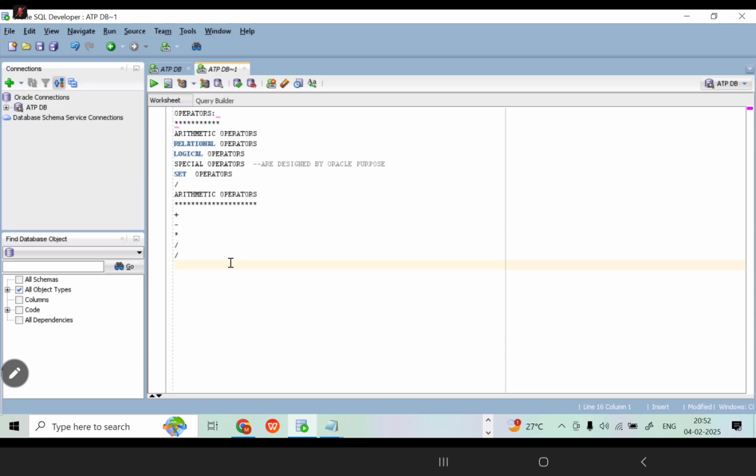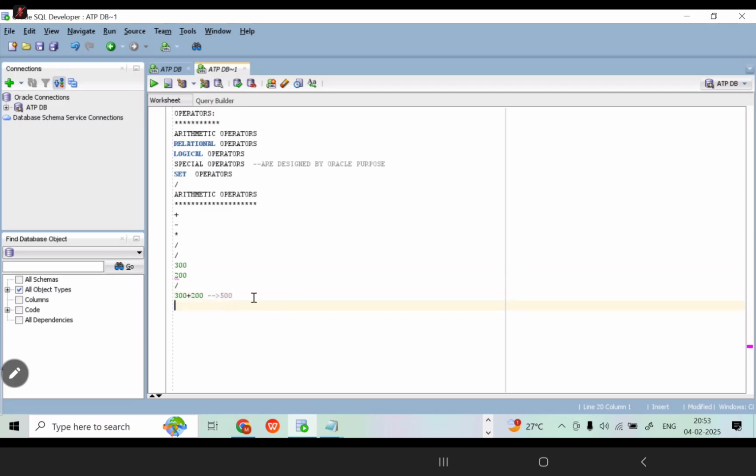For example, 300 is one number and 200 is another. If I add these two numbers, what is the expected output? How can we get it? By using a query. Can we go for the dual table or different tables? Dual table only.